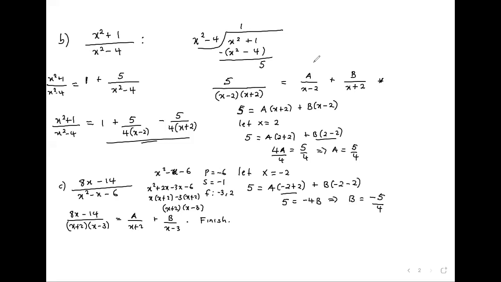Maybe I can't get your question. Sir, I mean where there's (x squared + 1) over (x squared - 4) is equal to 1 plus 5 over 4(x - 2) then minus 5. That part. Yes, this means the final answer. Yes, for this question, this is the final one. Once you find A and B, you just substitute them there, and then you bring it back. We said when you get this from here, work it out in partial, and then take the partial back there for you to have a complete thing.